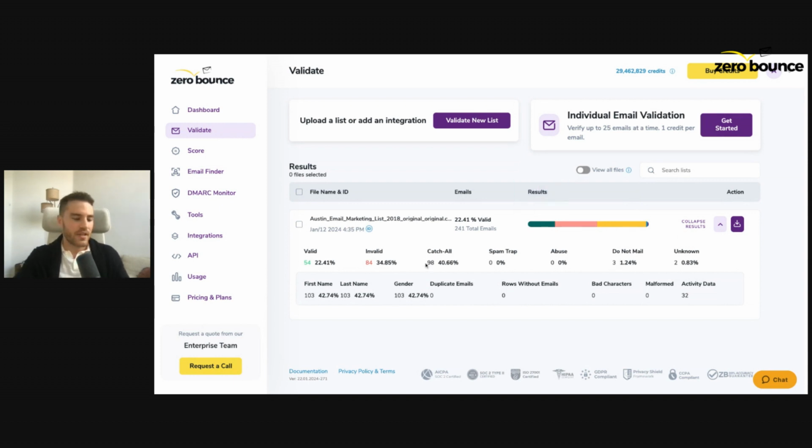So to go back to catch-alls. What are catch-alls, and why is this category here? This is a notorious problem in the email validation field. There's no perfect solution for catch-all emails. A catch-all email is when someone is setting up their email domain, they can designate it a catch-all domain. That means that no matter what address you're sending to under that domain, that email is going to go through and make its way to an inbox that's been configured to receive those types of emails. So if you were to take my email address, for example, austin@zerobounce.net, let's say zerobounce.net is a catch-all domain. If I were to send to austin1@zerobounce.net, Austin1 is an invalid address, but because zerobounce.net is a catch-all domain, that email is going to make its way to an inbox that's been configured to receive those types of emails.